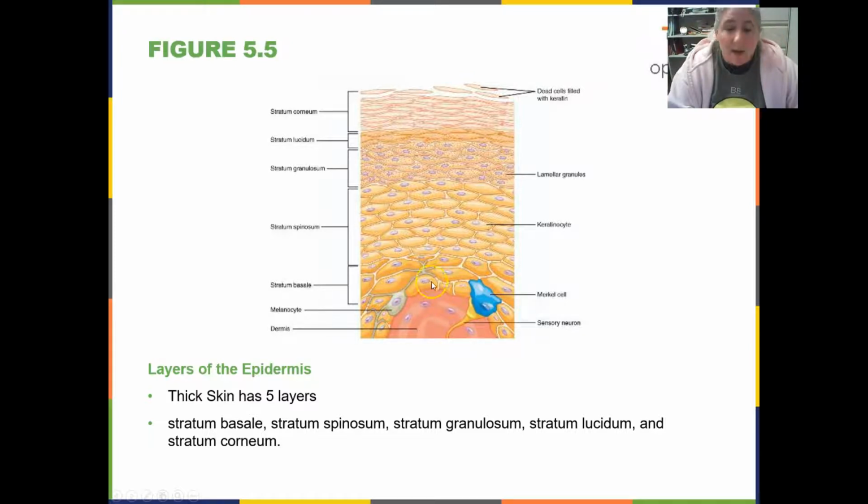And these epithelial cells here are living and have nutrients, so they're going to undergo mitosis, moving us into the stratum spinosum. The stratum spinosum is the next layer of cells. This is where you're going to find the cells start to fill up with keratin. So these cells are still living, but they're going to eventually die off as they move from the lowest layer of the spinosum to the upper layer of the spinosum. So once you hit the stratum granulosum, the cells die. Here they have little granules. These granules are basically a precursor to keratin, and at this point the organelles and the nucleus are going to degrade.